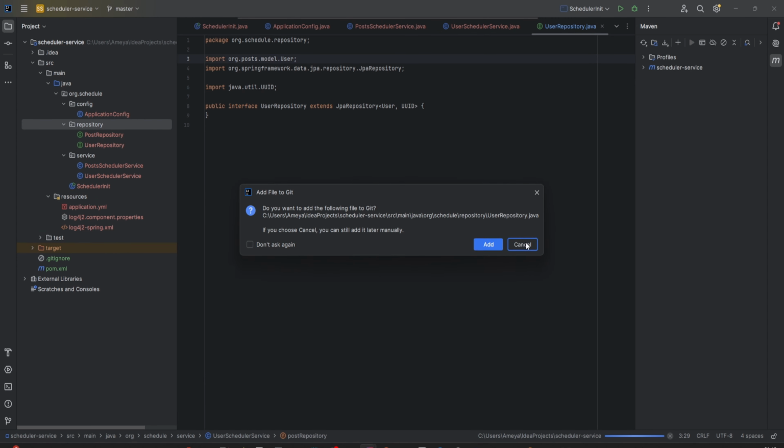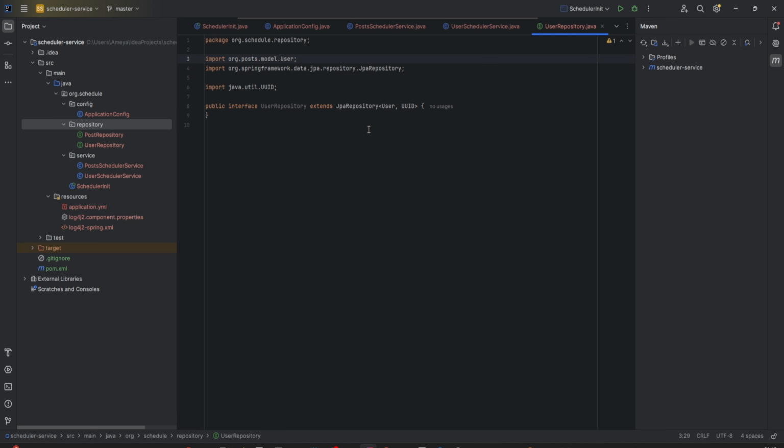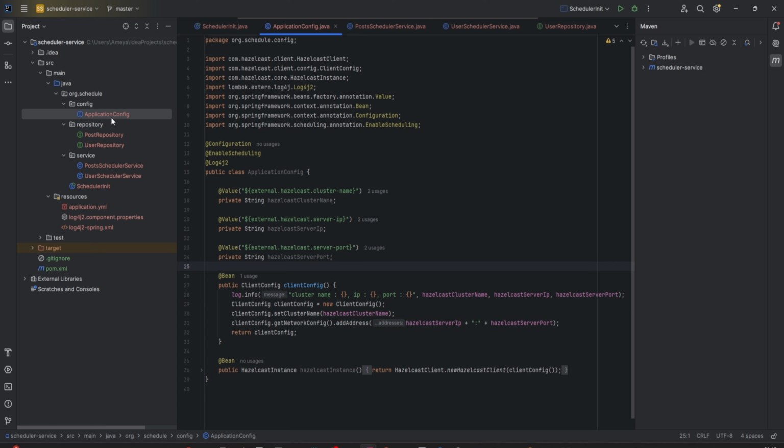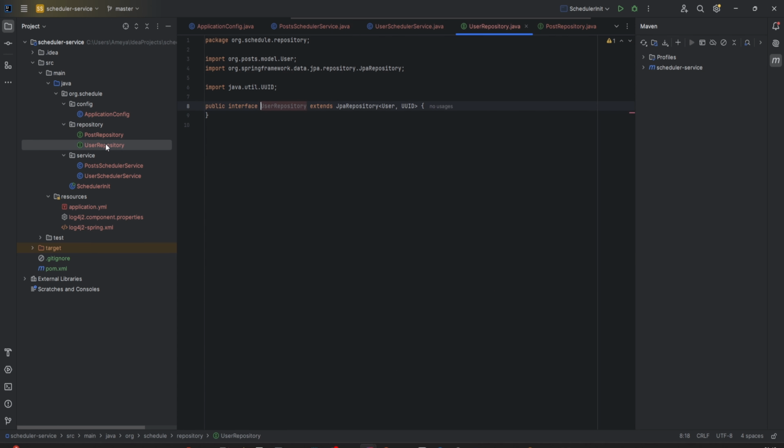This goes in. Application config. User repository, JPA repository. Okay.